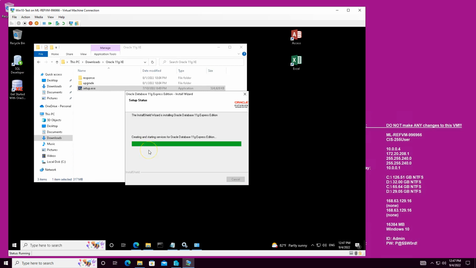Okay, so it took only about a minute this time, but I wanted to unpause the video so you could see that there are services that are being created and installing. You can also see I moved the File Explorer window out of the way. A new desktop shortcut comes up. We'll take a look at that here in a second. Let's repause the video because this will take a legit 2 minutes.